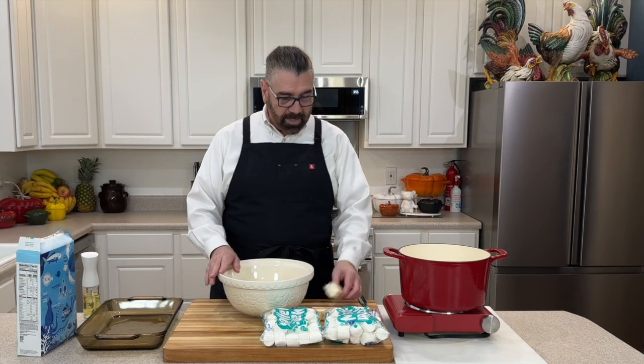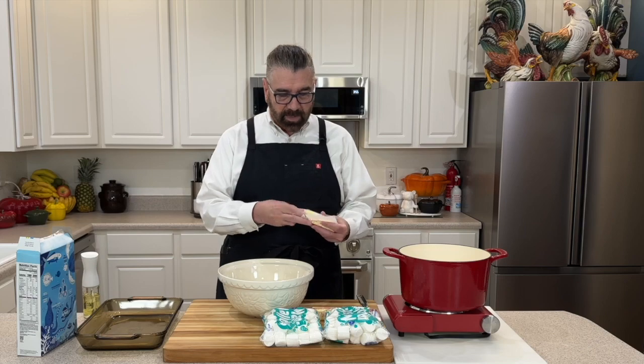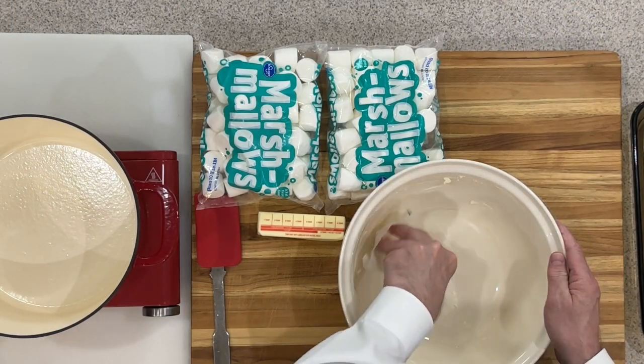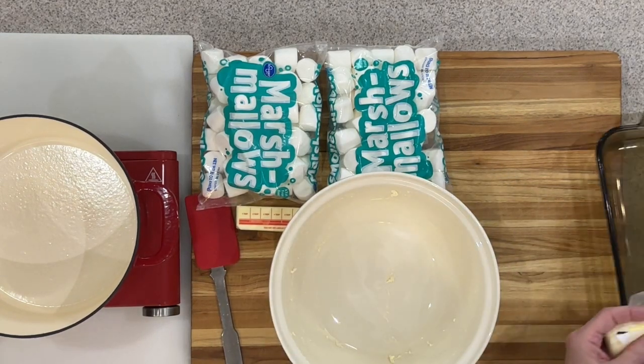So I'm going to go ahead and take my butter here. I've had this out sitting at room temperature, kind of warm up a little bit, and I'm just going to take it, open it up, and just kind of give that a little move around on the sides here to get some of that butter on the bowl. And I'm going to do the same thing to my baking dish.